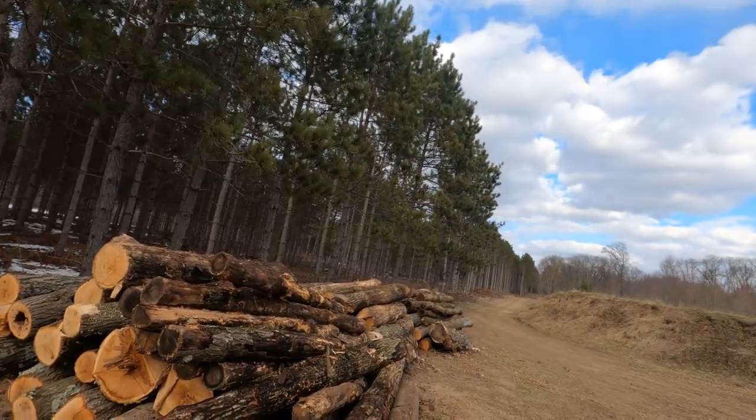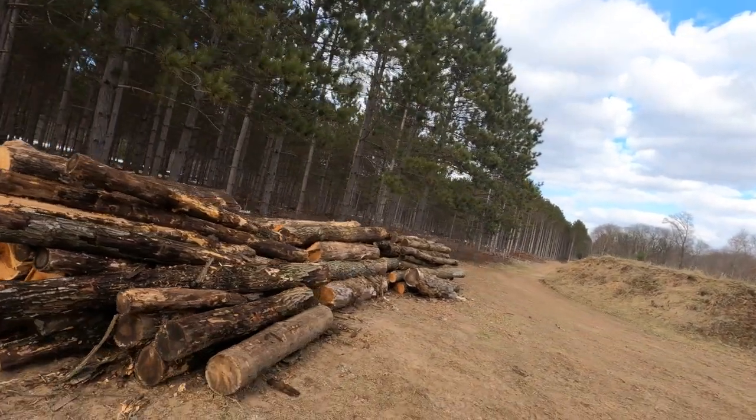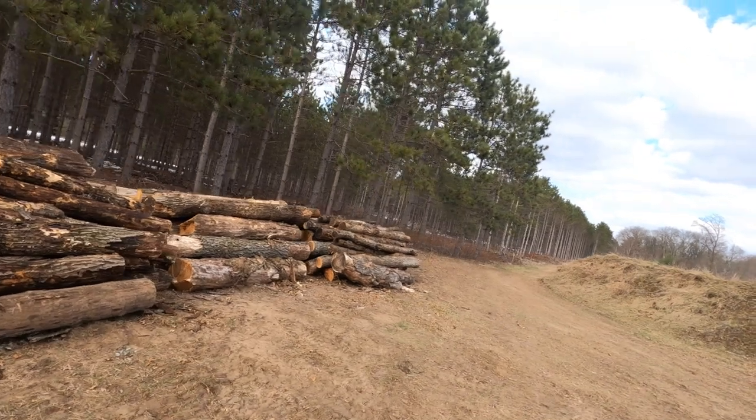But just go over here and you can see this pile that we've got going. It's getting pretty big. I've been cutting for a few months now, and about half the wood I harvest, I bring home in the dump trailer, cut that up and split it. And then I've been making a great big pile right here. My goal is to get a commercial log splitter at some point and buck all that up and see how fast I can go through it.